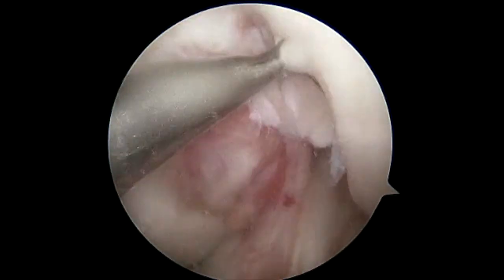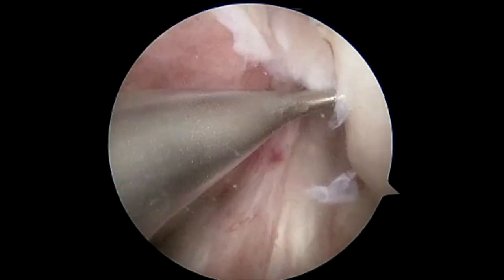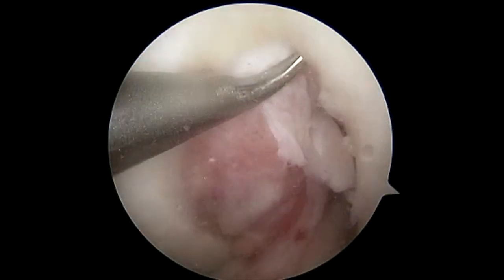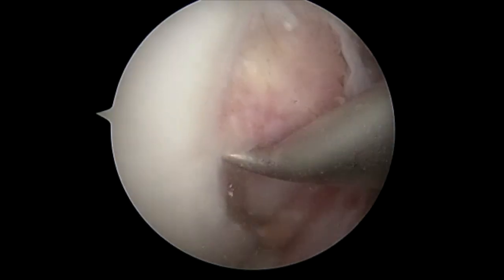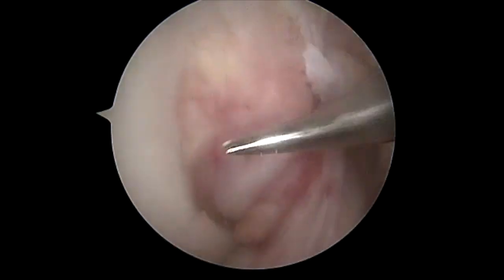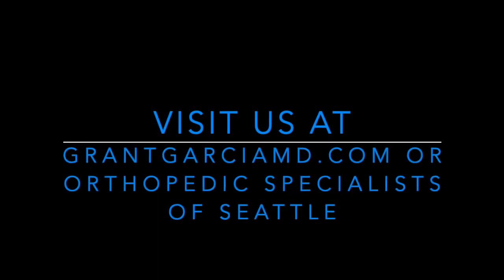To improve healing, based on recent studies showing a 25% improvement without ACL reconstruction, we microfracture the notch. We perform three to four microfracture holes on the medial and lateral side. One key is to switch portals so you don't do any further damage to the notch. After this is complete, we remove the fluid to allow for marrow extravasation to confirm adequate microfracture.